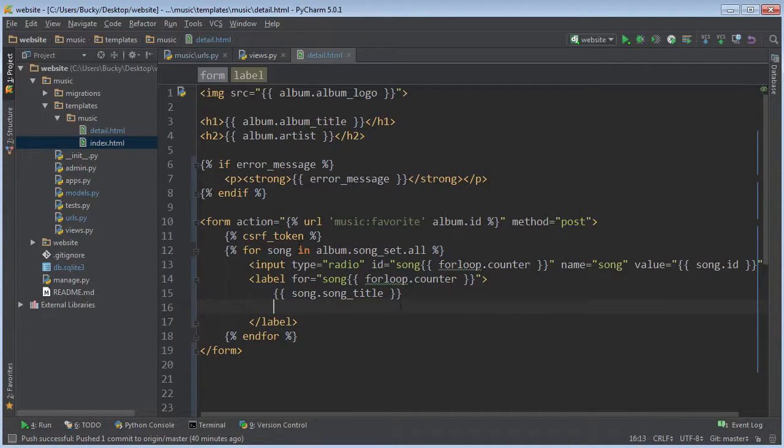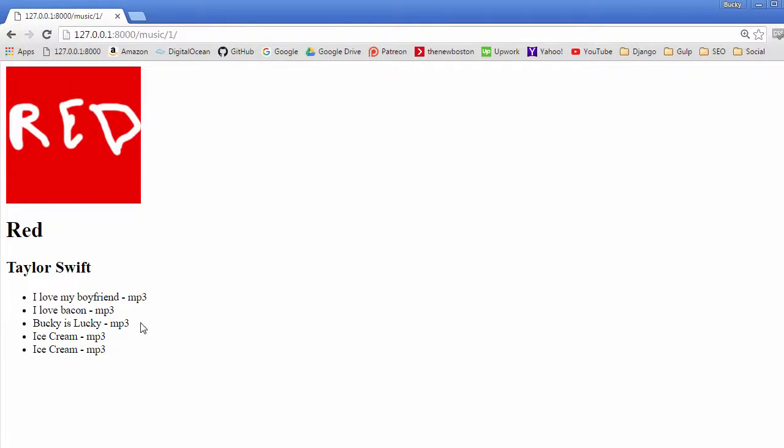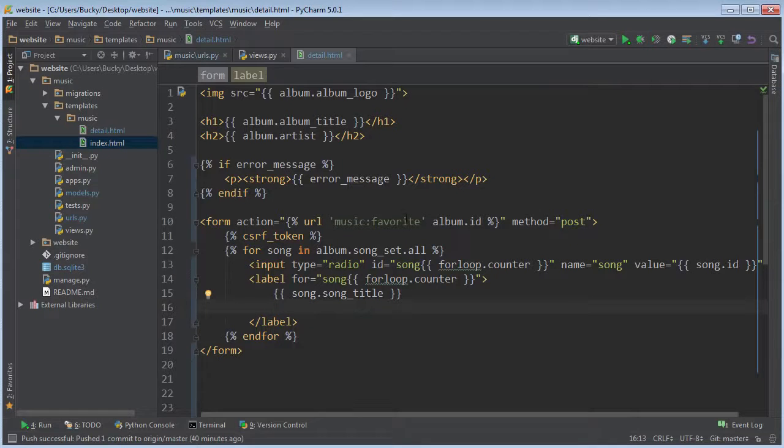Now another thing that I'm going to do is this. How does the user know that their song is favorited? Well, I'm going to go ahead and find some star icon online, and we'll say that if a particular song is favorited, then right where this is on the right hand side, just go ahead and plop that star logo. So whatever favorites they have, it's going to have a nice yellow star right next to it. So how do we add that logic? Well, it's pretty simple. Actually, we can go ahead and copy this.